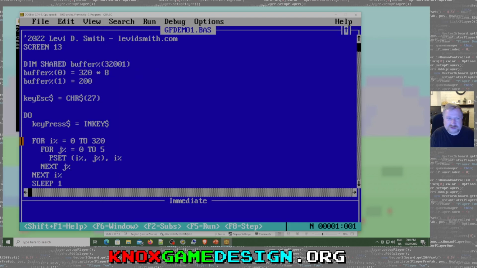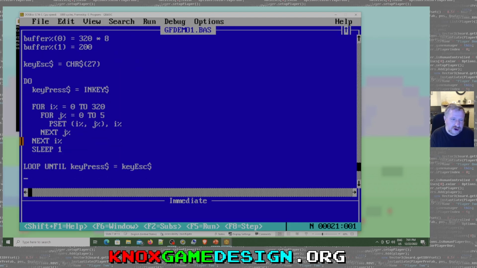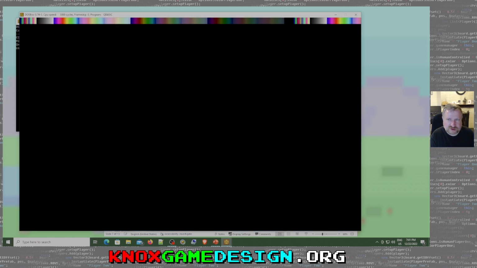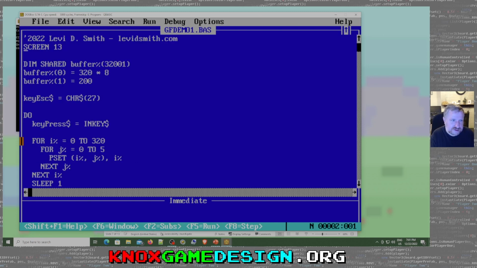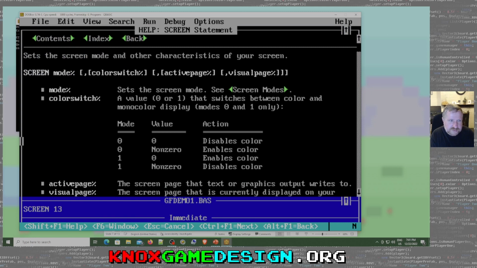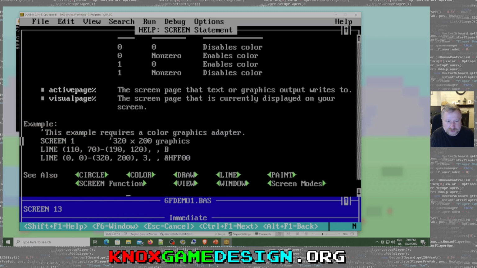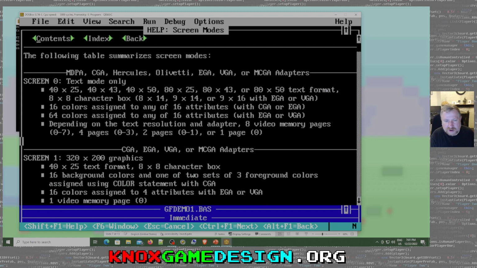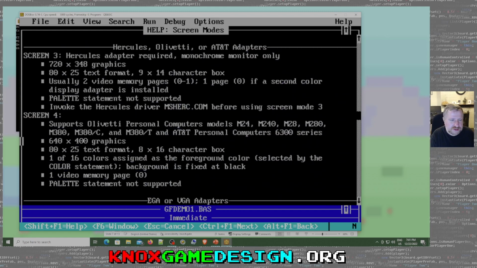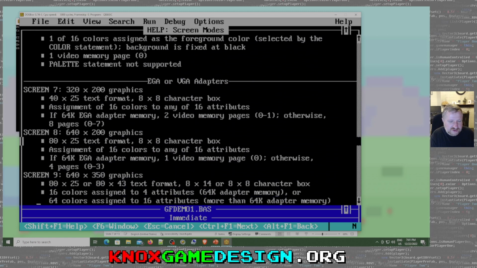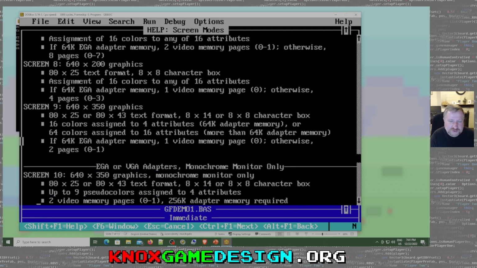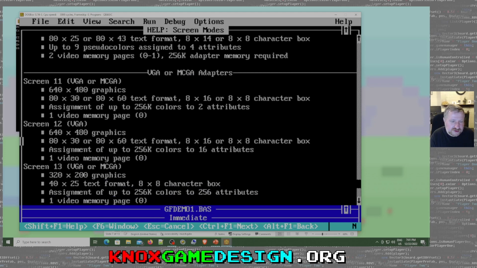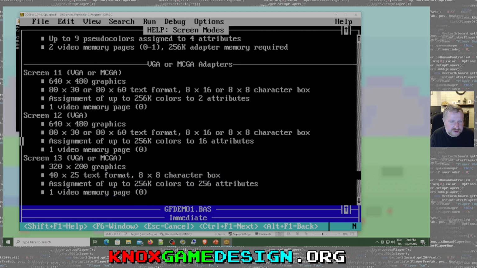Okay, so I'm just going to show some of these examples. The first one is just drawing the different lines to the screen, the different characters showing. Like in screen mode 13, there's different screen modes which you can look up in the help manual. You can go here, screen modes. These are all pretty low resolution by today's standard. I usually work with screen 7 or screen 9 if I'm doing double buffering, which I'll talk about in a little bit. It has off-screen pages, so you can draw stuff to the off-screen first before you flip it over. But this one is screen 13, which is 320 by 200 graphics.